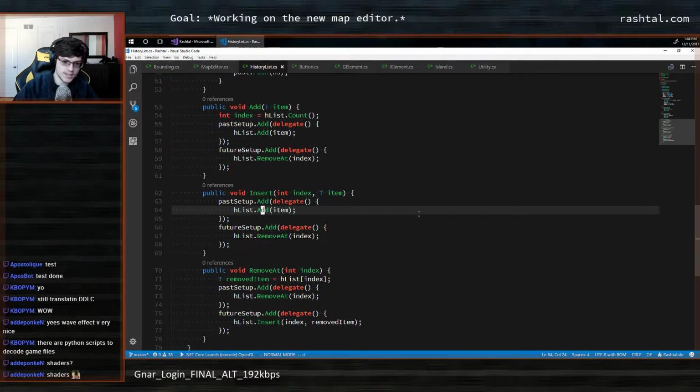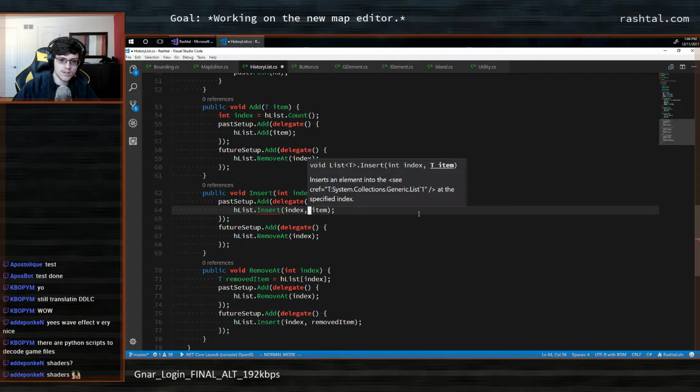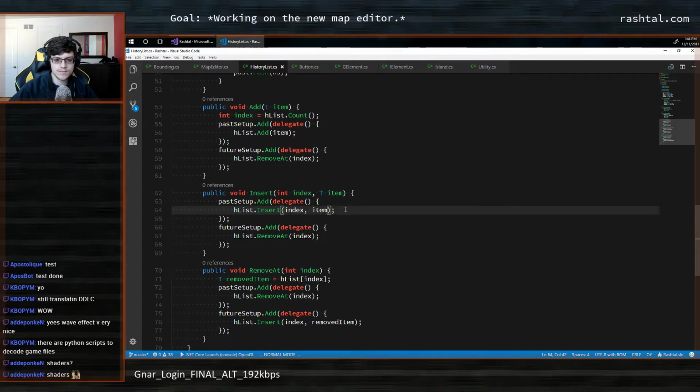So I just need to do insert. Okay. Remove at index. That appears to work.